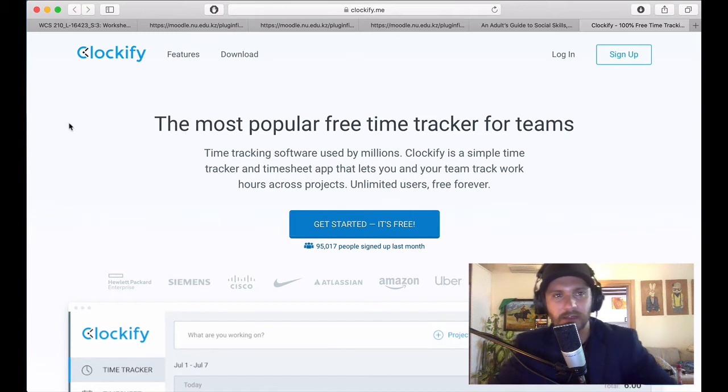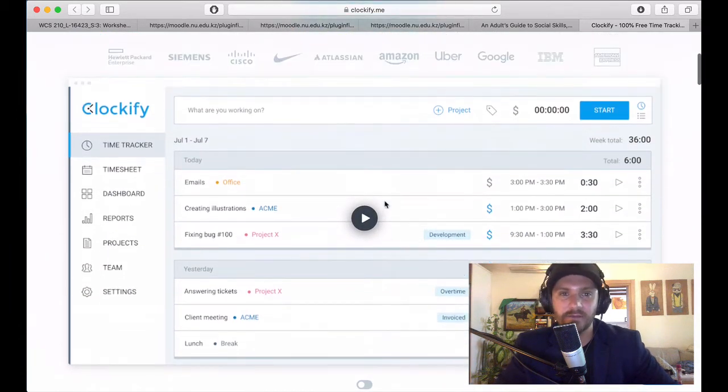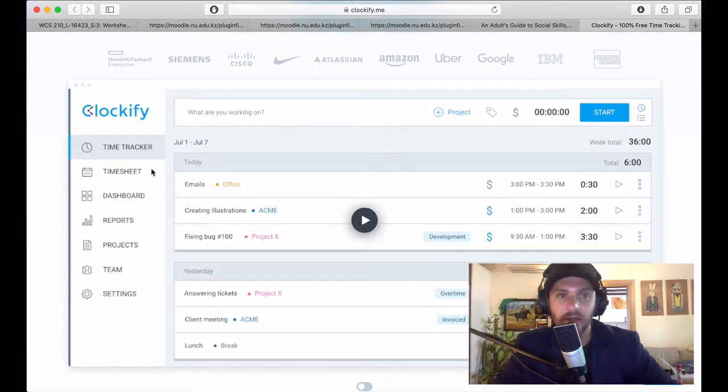Now, what is Clockify? Clockify is documentation software. Basically, it allows you to track all the different things that you've been working on, and I'm going to put you into your groups, so everyone's going to be able to see what everyone's working on. This is going to allow a lot of accountability, and it's going to help our groups be effective and fair, because I'll be able to see what effort and time people are putting in.